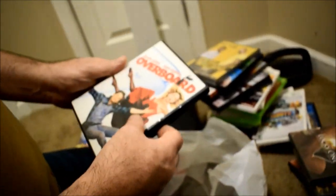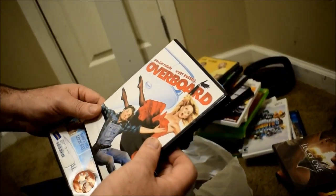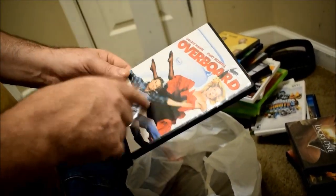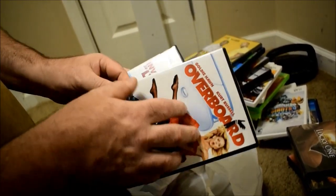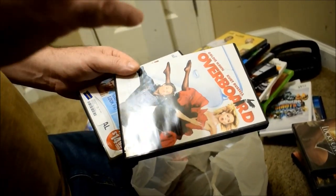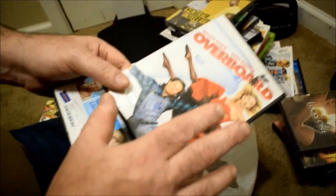That is a funny movie — not the new one, this one. I've never seen it. I got it on VHS, but something's wrong with the VHS tape. So now I have it on DVD and I'll look for another VHS replacement. I have the original Overboard on VHS — it's that old. The tape is extremely old, so I can understand why you have an 80s tape giving you trouble.